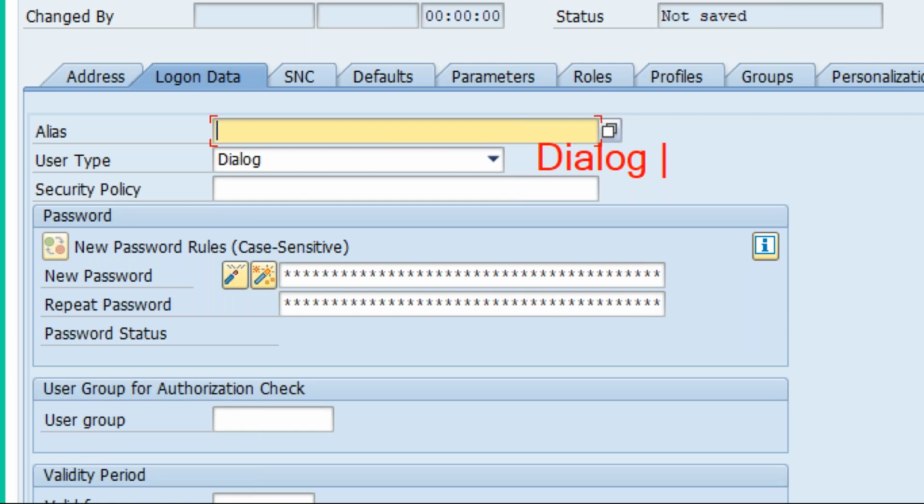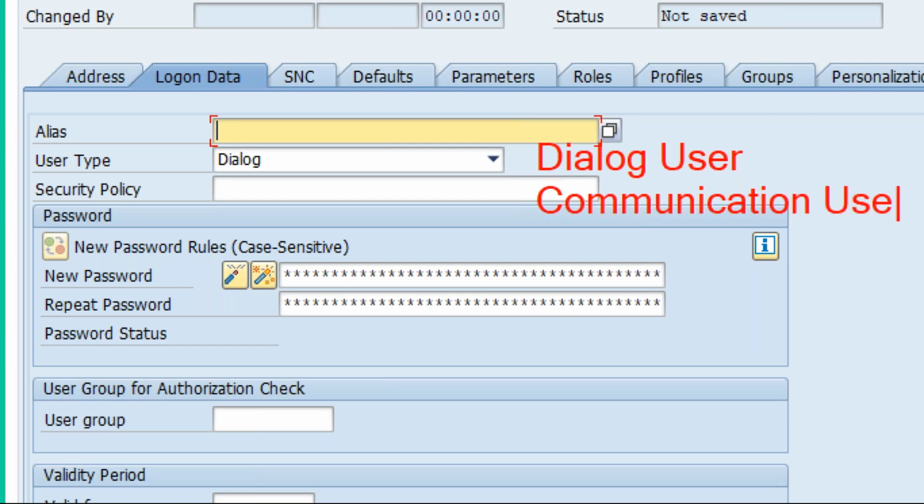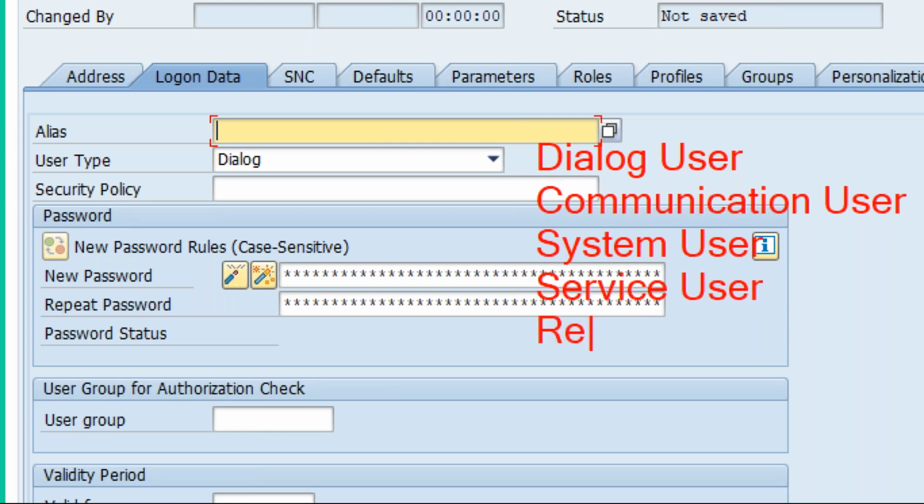This is separate, the user only. Dialog user, communication user, system user, service user, and reference user. So these are the 5 types of users.